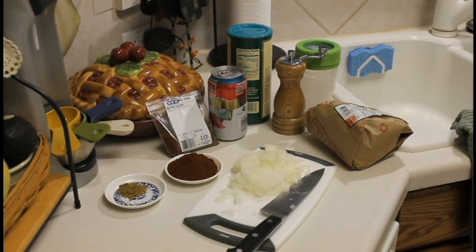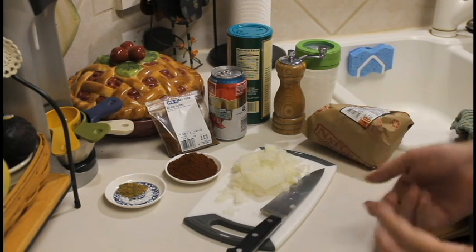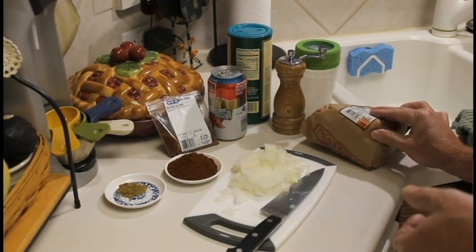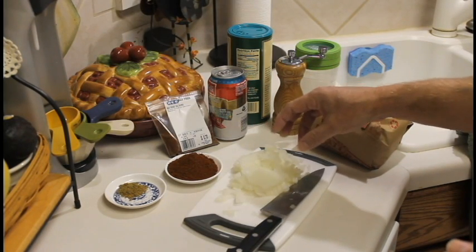But I want to just show this real quick. This is real simple, nothing complicated. I've got a pound and a half of ground sirloin. I like using ground sirloin for chili because you don't have to drain the fat, because this is very, very lean. This is like a 91% lean. We've got a small or a medium-sized diced onion.